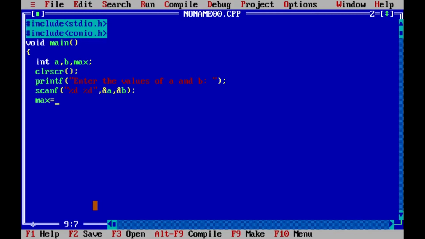So max will equal the condition: if A is greater than B, then the output will be A, else the output will be B. Yes, and printf: the maximum value is, comma max, getch and the return statement.